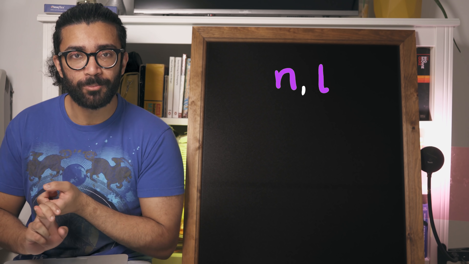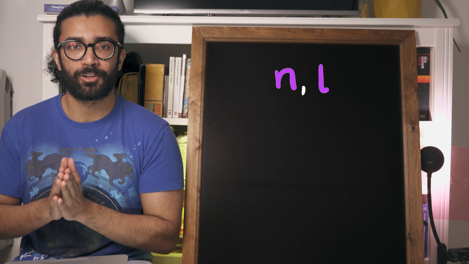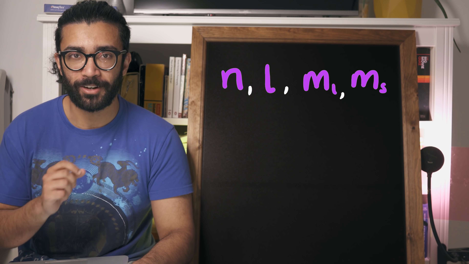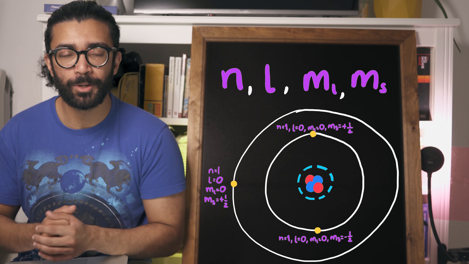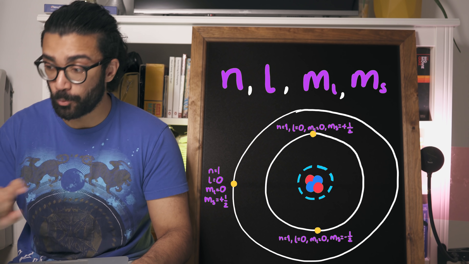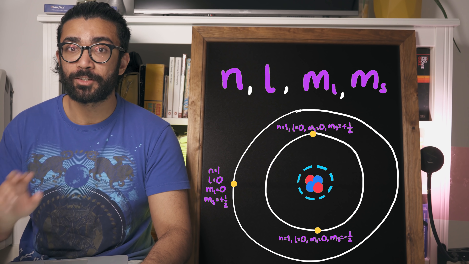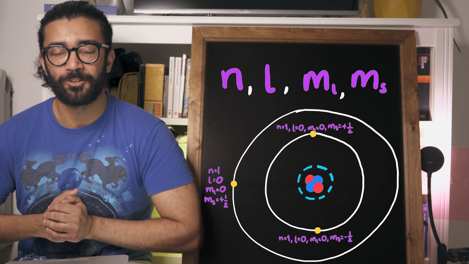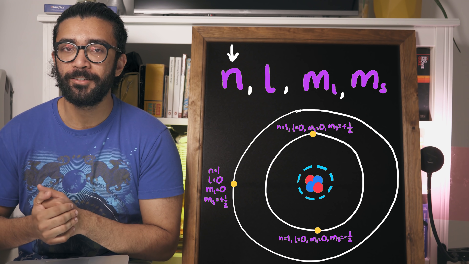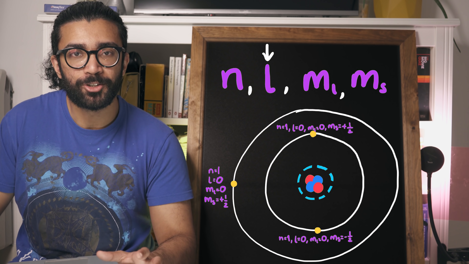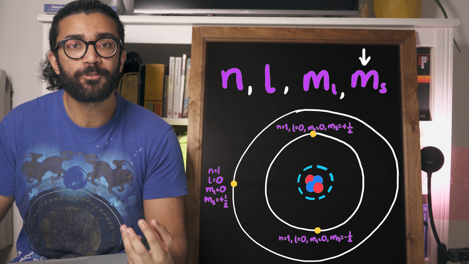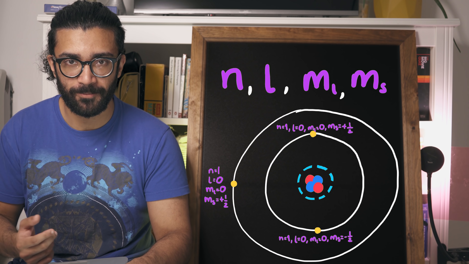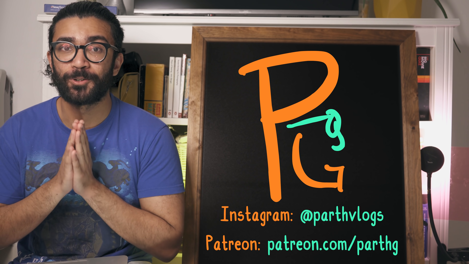At this point we've talked about two quantum numbers that are very important for describing a particular electron in a particular atom. Every single electron in a particular atom must have at least one different value in one of these quantum numbers — in other words, no two electrons can have exactly the same four quantum numbers. The two we've looked at so far are the principal quantum number N and the azimuthal quantum number L. The remaining two, ML and MS, look even more closely at the orbital angular momentum and the spin of the electron respectively, but that is all discussion for a separate video.